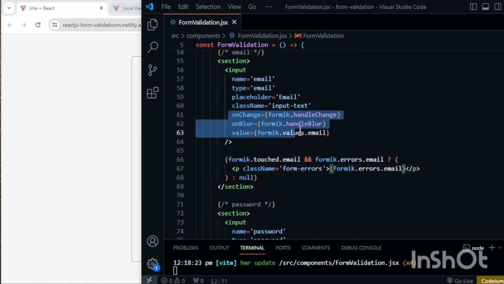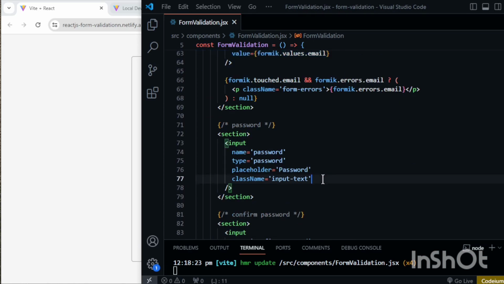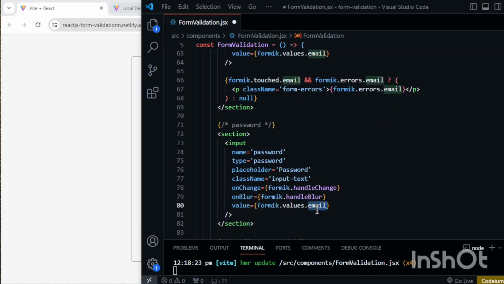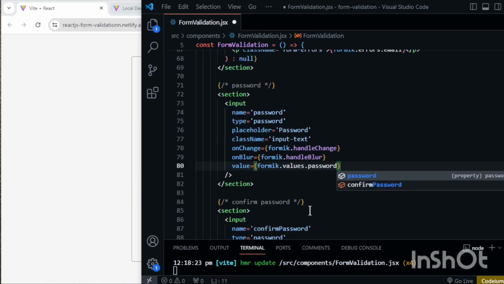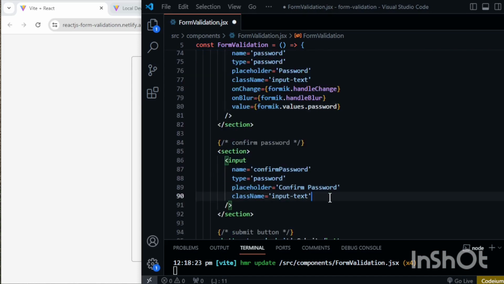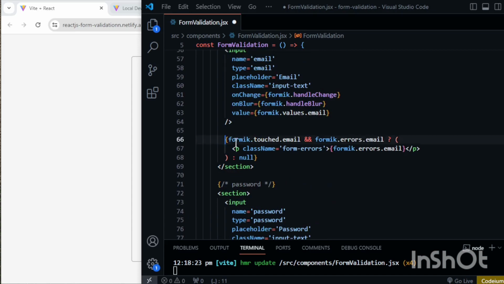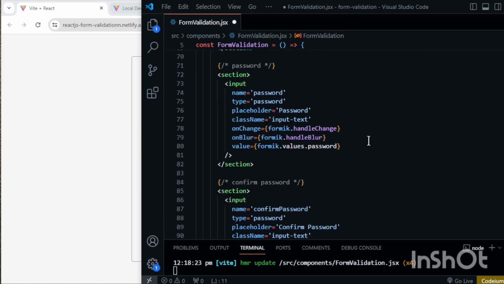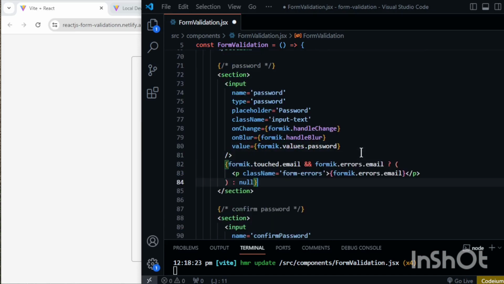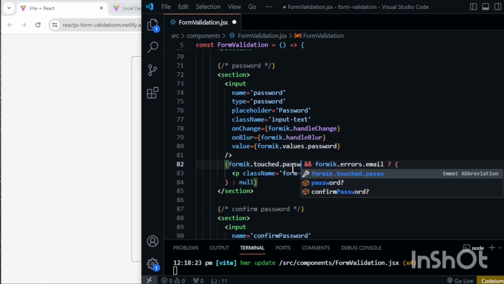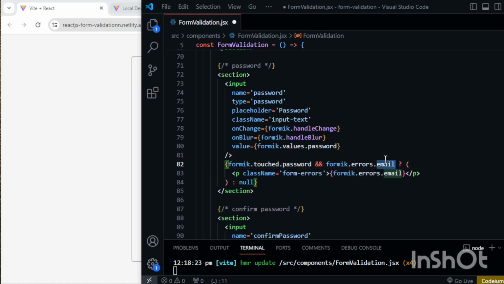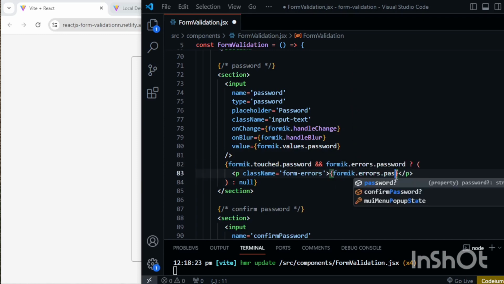Save this, and do the same thing for this field also. Just say password, paste that here, same thing, and say confirm password, and add this error state here as well, the password state. So come down here, and in place of email, just say password, and here also say password, and here also say password.